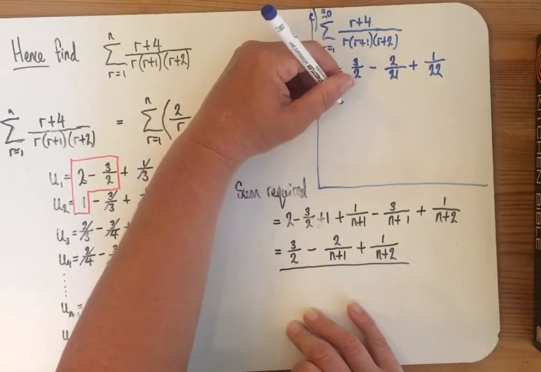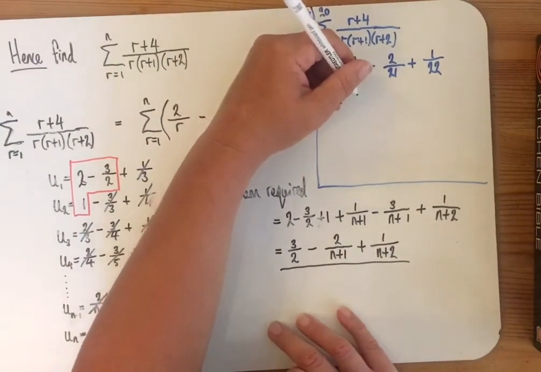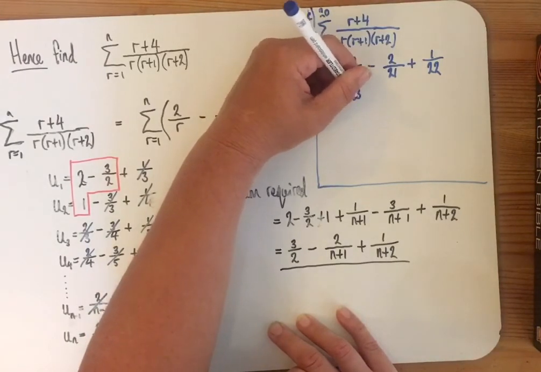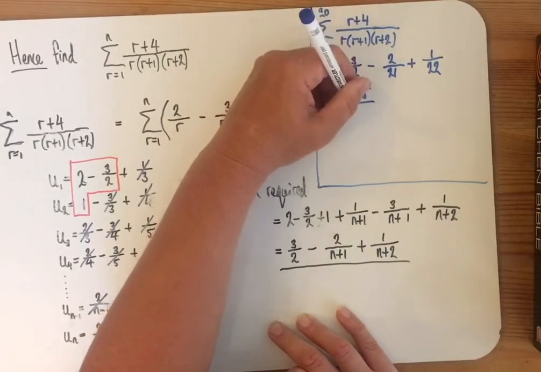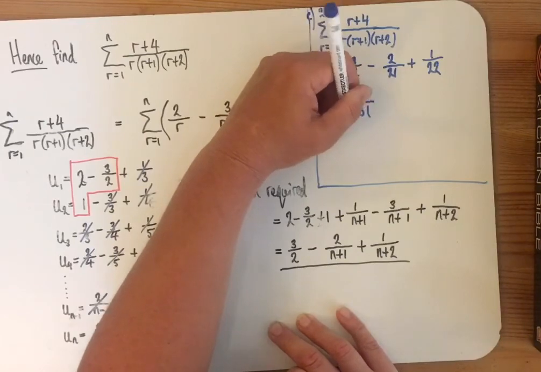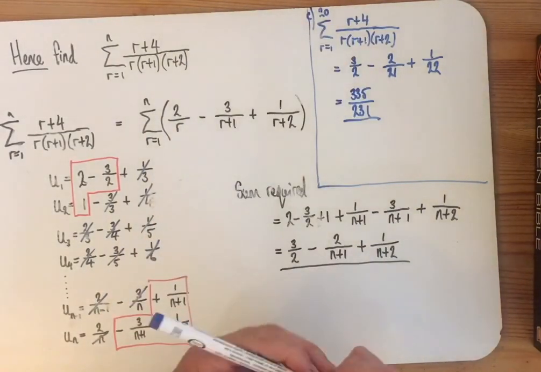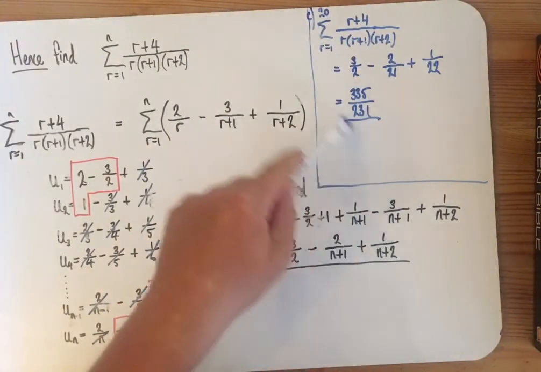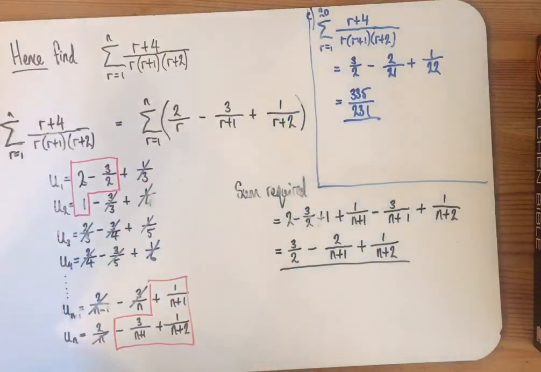And you can just pop that into calculator. So that gives you 335 over 231. And particularly in an exam, that's not a bad answer to check, because if you've got that right, then you can assume that you've got the whole question right as well. So we're getting to some results for sums in terms of n with this method.